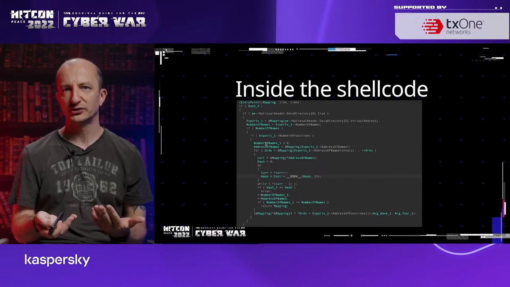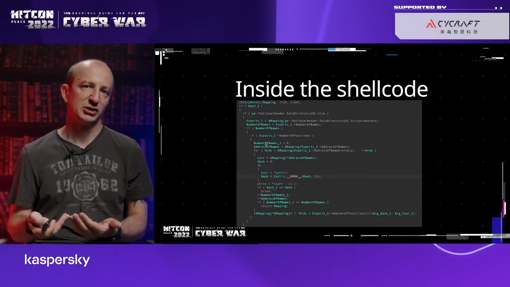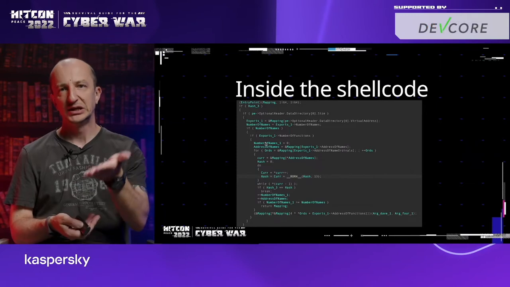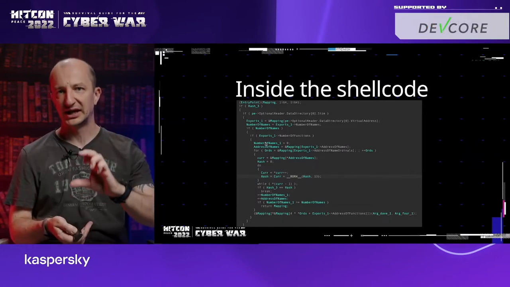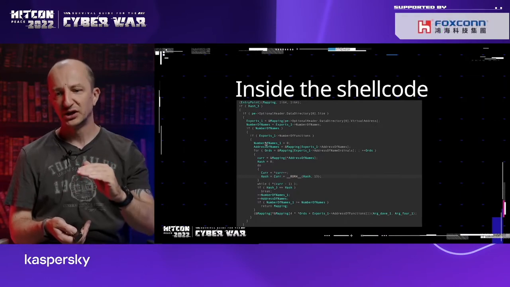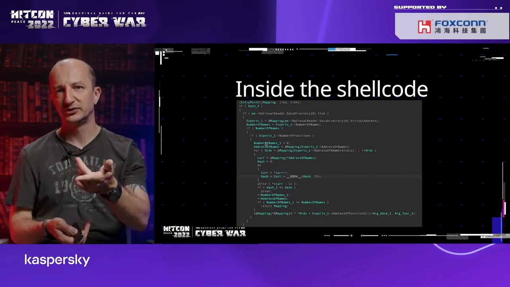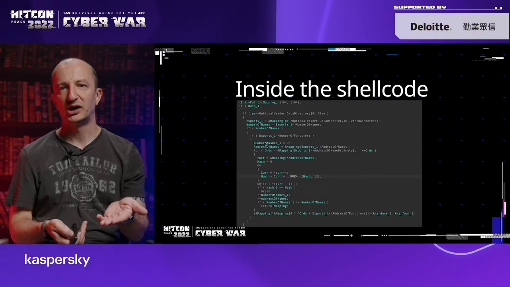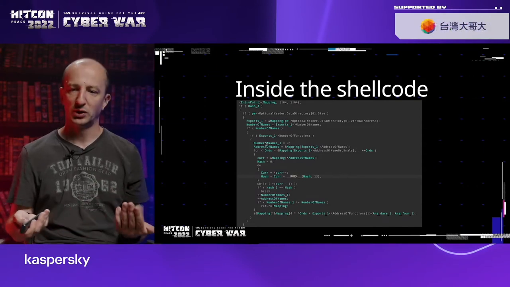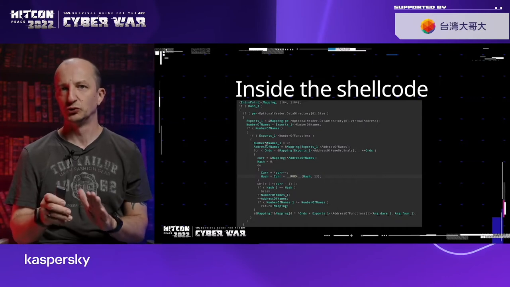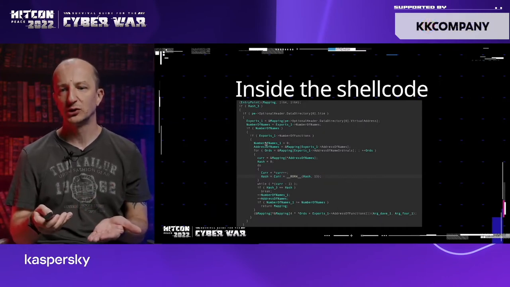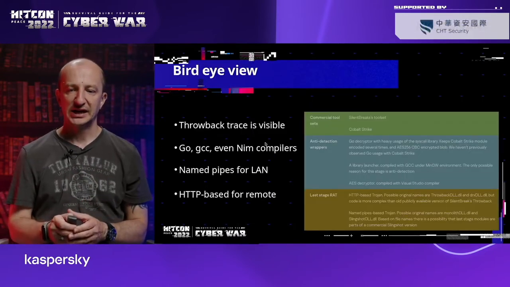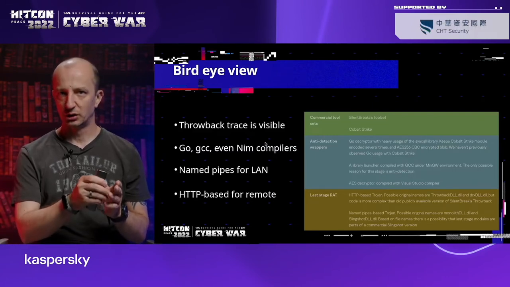Let us also take a brief look inside the shellcode. We already discussed that the code inside the shellcodes is a little bit different from the normal PE. And as you could see here, familiar parsing of the PE file, it would be the next stage in our attack. Parse it, just find in system libraries the needed APIs based on hash and run the function with the hash found. So if you would generate some shellcode with your MSFvenom, you would see something similar to this picture. Okay, now enough for this feature of event logs.